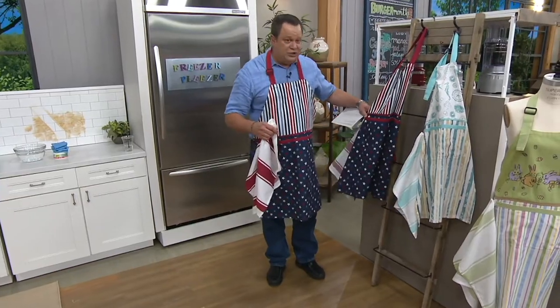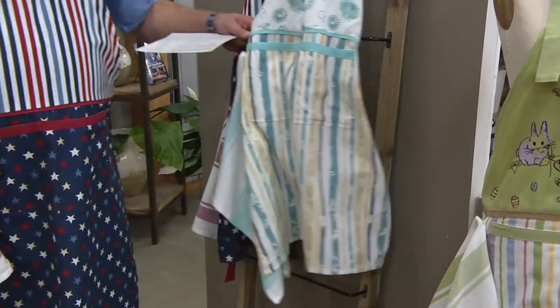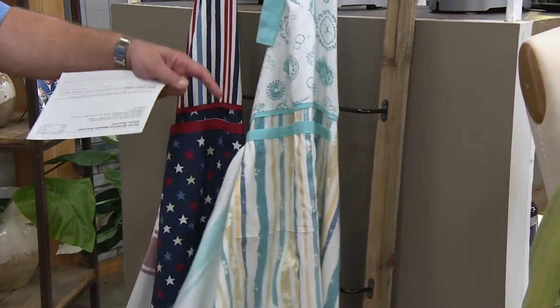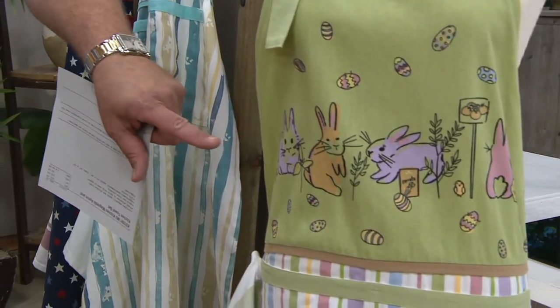I have it in the Americana, which I've been wearing throughout the show — 3,600 of those to go around, most popular. Julia has been wearing the Coastal, which has all those gorgeous coastal colors as well as the starfish and shells, with 2,400 to go around. And I finally have the Easter available for you.